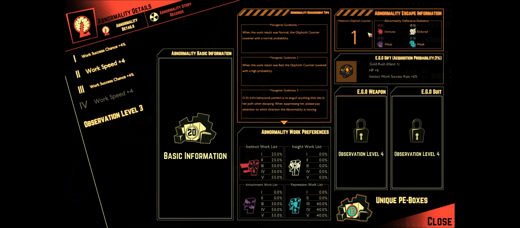She only has a Qliphoth counter of 1. That's pretty terrifying for a WAW. Especially one where if the work result is normal or bad, there's a chance this lowers. I think normal is like 40 or 50%, and bad is like 80 or 85% chance that this lowers. We are absolutely, at some point, going to have a normal work result with her. I don't know what's going to happen, but it's absolutely going to happen. So, I need to be really careful.